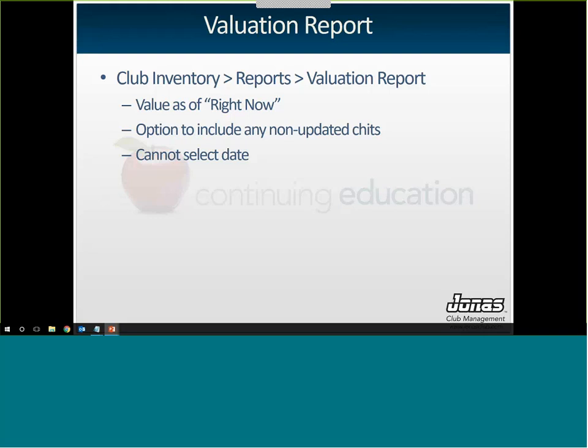So if it's maybe a Monday, and you still have Friday, Saturday, Sunday to do the end of day update for, you can actually include those sales without having to do your end of day update right away. It, however, does not let you select a date. So it's as of right now, this day, there's no backdating in this one. There is a spot, however, to store your valuation reports as you do them from the inventory account. If you do have a chance, it's under Club Inventory Files, General Parameters. There is a spot to put a folder there so it stores every valuation report that you run via the inventory account.